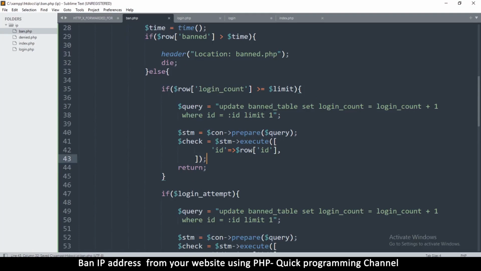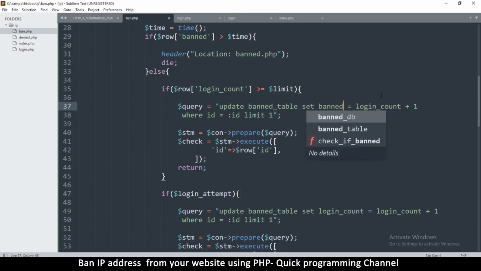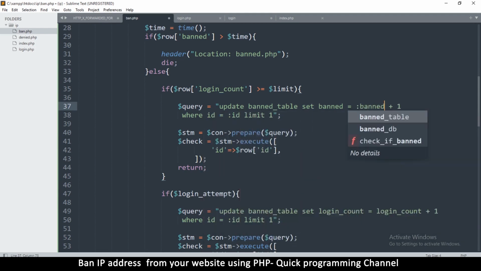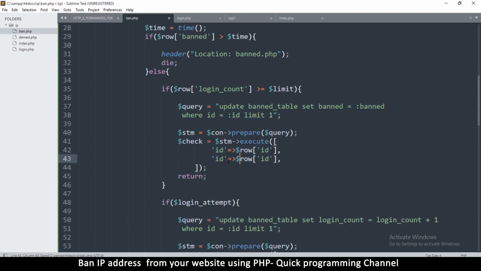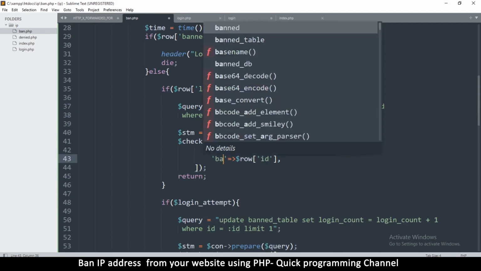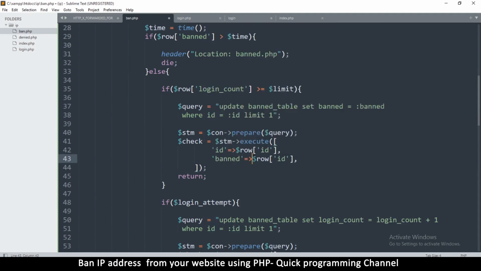So update a banned table, set, instead of login count, we're going to say banned, okay, is equal to, and then we'll put a variable called banned, like that, where ID is equal to ID. So we do need the same ID from the row, but we'll need a second parameter called banned, and this one will be set to a very specific time.